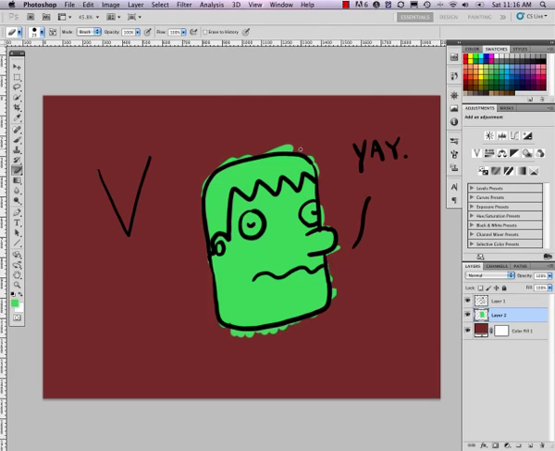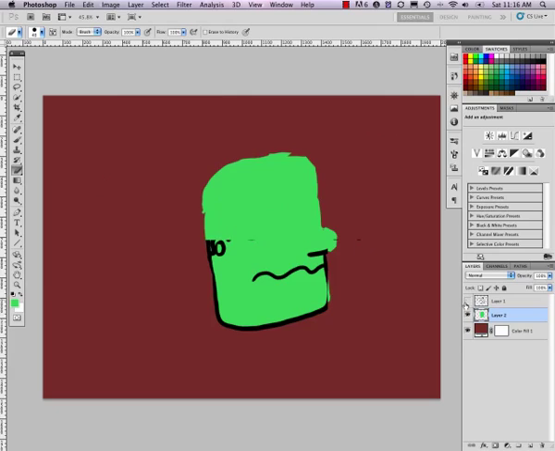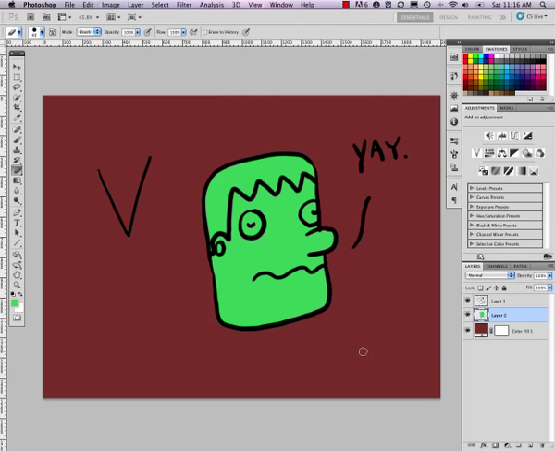So I could go out here and very easily just clean up my green layer, because I'm not erasing the black line here. I don't have to worry about that. So by the time we're done, this will look nice and clean. But if I turn off the black layer, you can see it's fairly raggedy underneath there, but because the black is on top of it, it doesn't have to be nice and perfect that way.